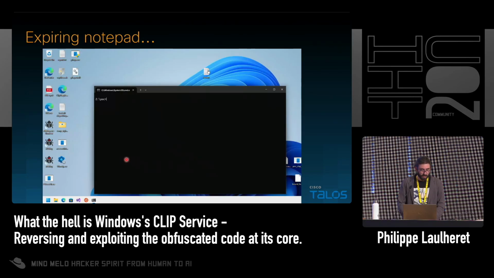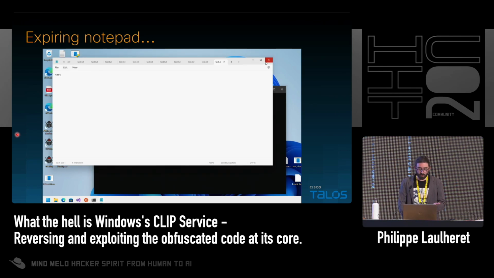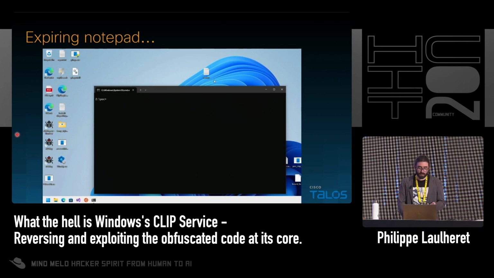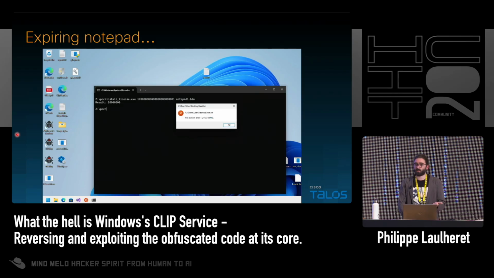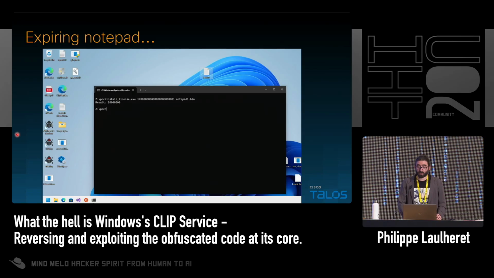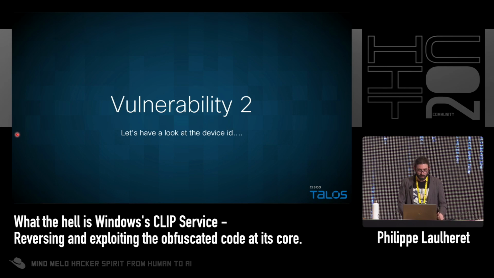And just to give a funky example here, I changed the expiration date of the license of Notepad. So here I'm just opening Notepad. It works. It's all cool. But then, with the proof of concept, I'm appending data to the Notepad license to just say it's expired. And when you try to execute it, it doesn't work anymore, and it has this weird error message. To be fair, in that situation, the VM was offline. If it was online, it would just fetch a new license. But that's just interesting to see how much scope you have over your Notepad.